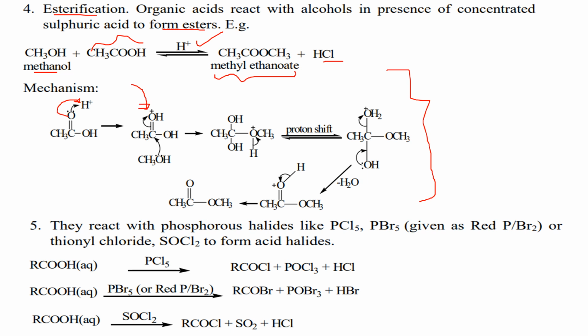Now oxygen requires stability, so what it does, it breaks off one bond. Since it's more electronegative than carbon, it breaks off one bond to itself and it gets all those bonding electrons so that it can stabilize itself. But remember that carbon is going to get positively charged because its bond is being taken away, which you don't want. So what methanol does, lone pairs of electrons on the oxygen atom come and form a bond with it. Now once that bond is formed, we form a compound. We'll rearrange it like this. So this OH is the one which is here, and then this OH is the one which is here. And then the methanol we have added is this one here.